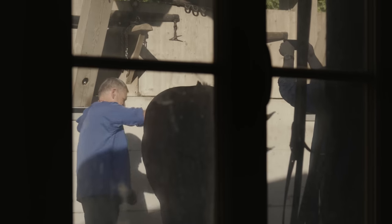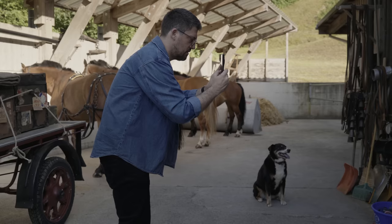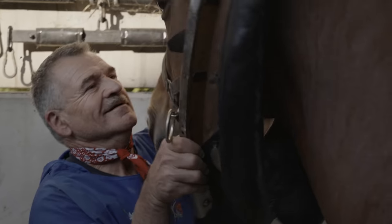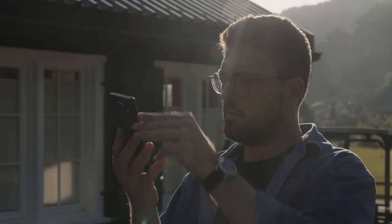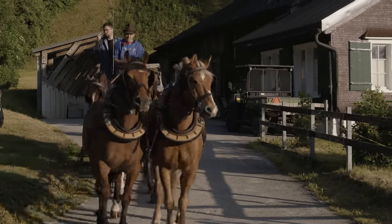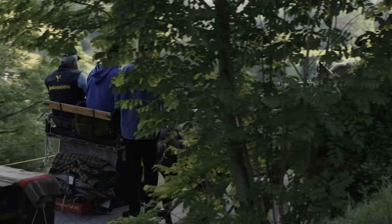The third ingredient — my favorite, actually — is the action. This is where we capture the character at work or doing something active. Capturing Werner in the heat of action adds energy to our story. We want to witness his passion or dedication, whether it's him bringing the horses out of the stable or preparing them so they go to work. To make the right kind of story, I need to dive into Werner's world. This takes time, and I plan to stay with him for every step he takes. I'm excited to document his spirit, his connection with his surroundings, his horses, and his friends.